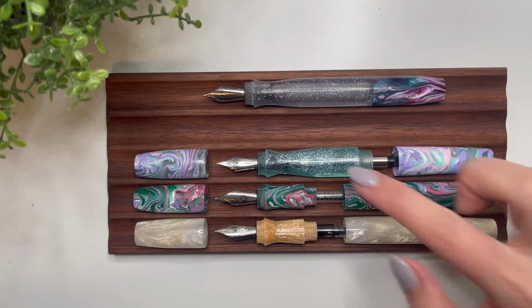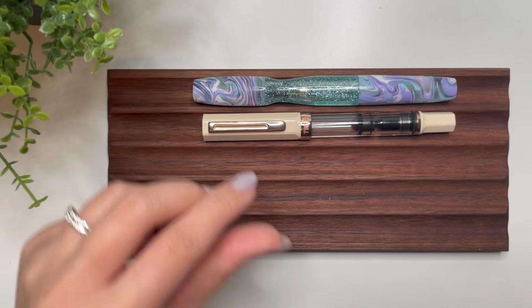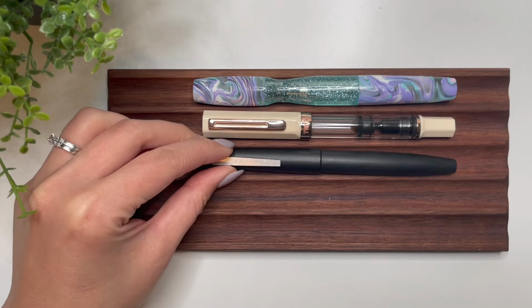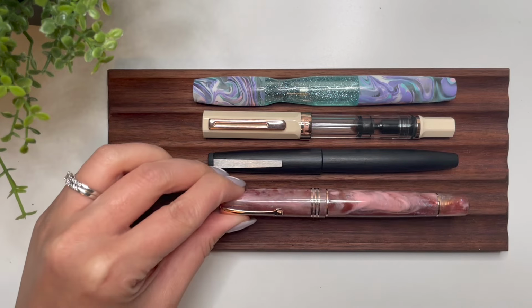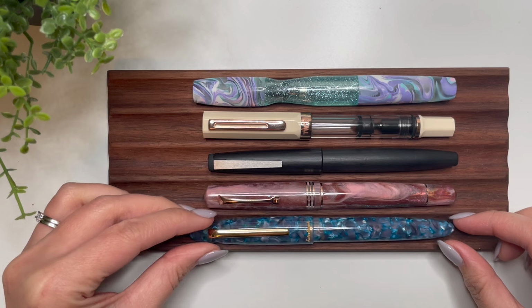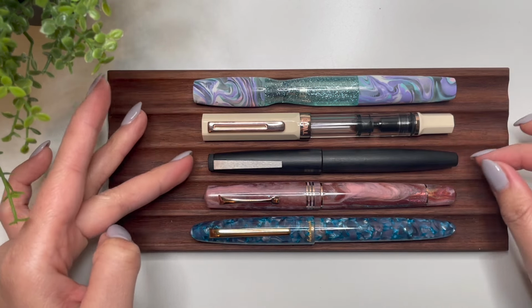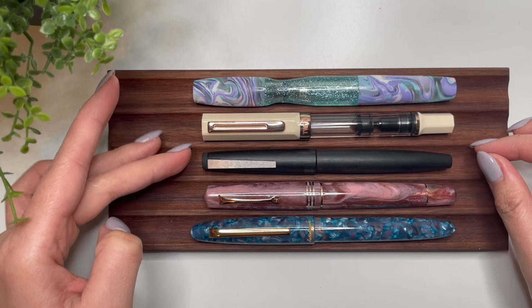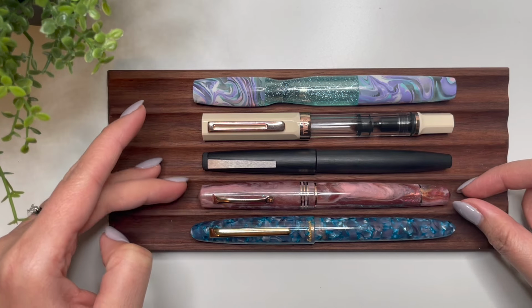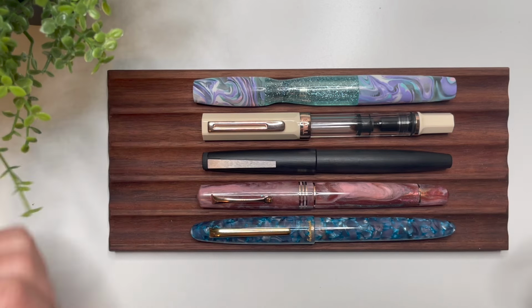So now I'll go ahead and compare this to other pens in my collection. So there is the Valinor model, and I'm going to compare it to the TWSBI Eco, Lamy 2000, Leonardo Memento Zero, and the Esterbrook SD. So you can see in terms of length here, it is definitely not the shortest one, but it's almost in between the Memento Zero and the Esterbrook SD.